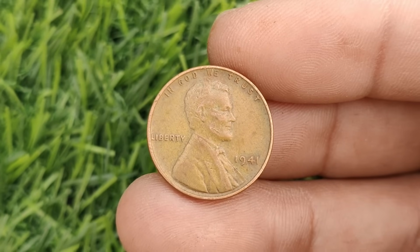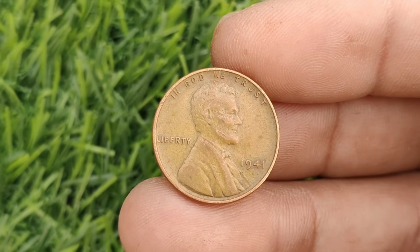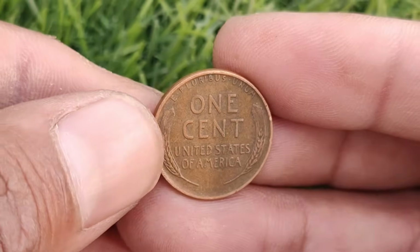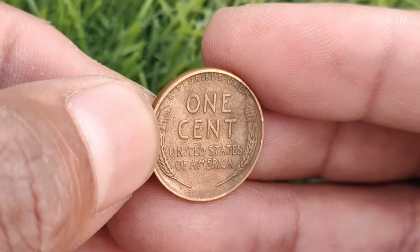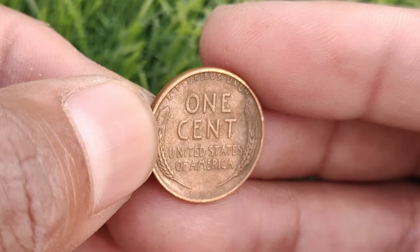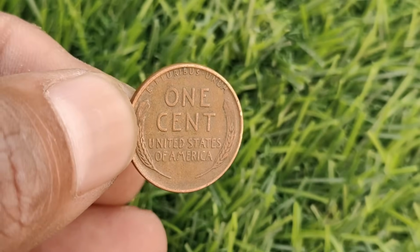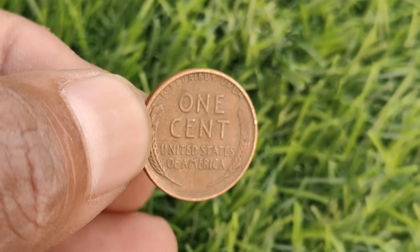Look for these key features. The year 1941 should be clearly visible on the obverse. Check just below the date for any signs of a mint mark. If there's none, you've got a Philadelphia coin. On the reverse, the two wheat stalks should still show some detail even in fine condition.